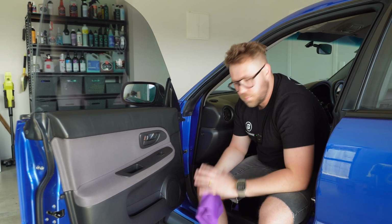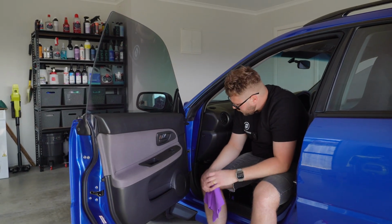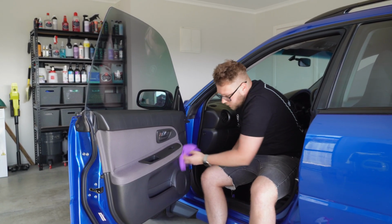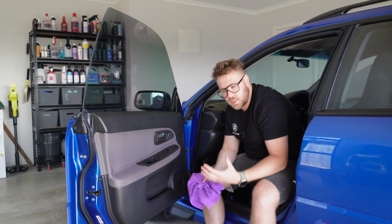This isn't like a quick detailer. You have to be a little bit careful about it. You have to be a bit more deliberate about your removal of the product. There is a little flashing property there, but just be a little bit careful. This isn't just a quick interior clean. This is like an interior clean, and you're kind of applying a UV blocker, a dressing type product to the surface of your vehicle.